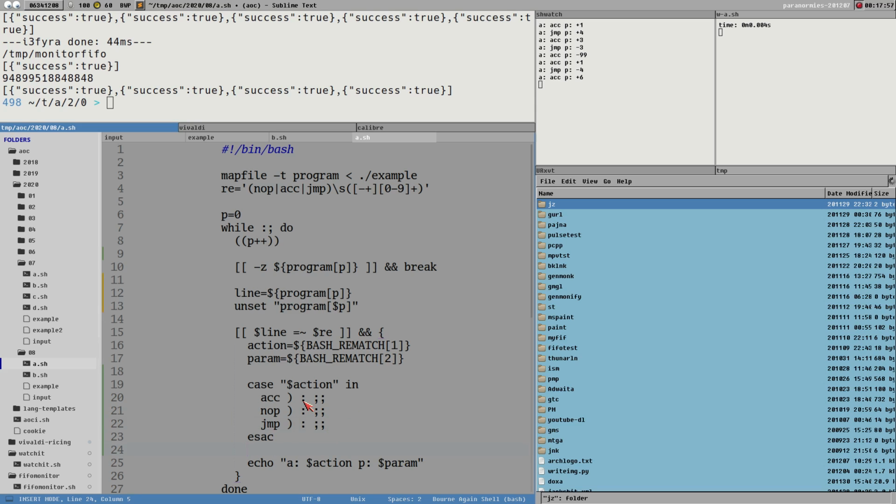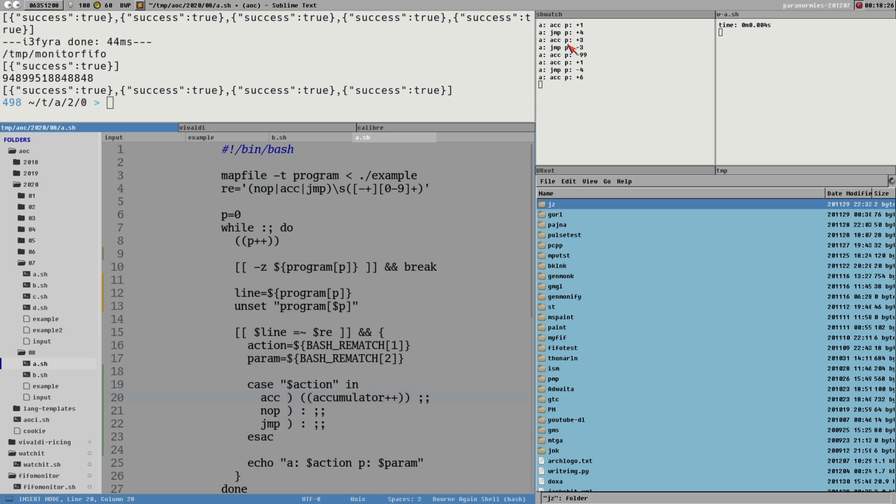Okay, so when we get ACC, then we increment the accumulator. Accumulator plus plus, probably spelled that wrong. If we get a jump, for example here, we jump 4 lines, right?